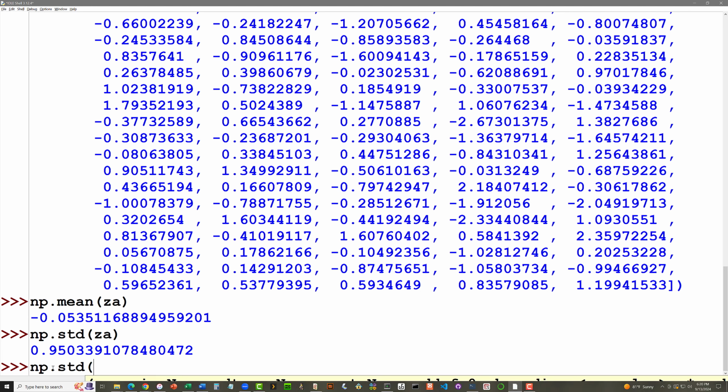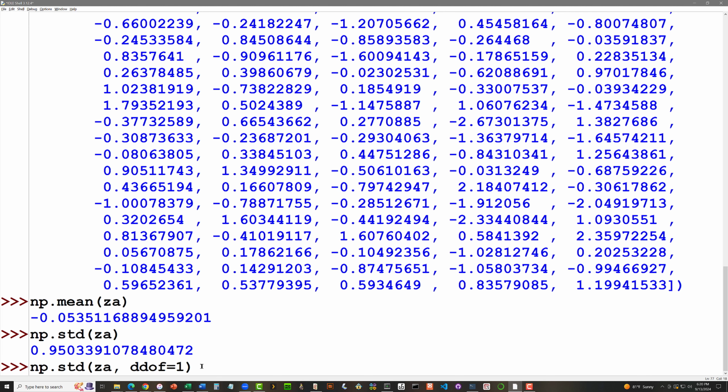Now NumPy, okay, and you cannot see the help message here, so that's not very helpful. But you can give a keyword parameter specifying the discrepancy from the degrees of freedom for the sample standard deviation.